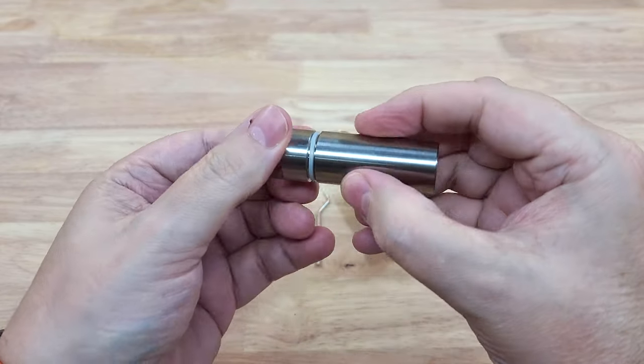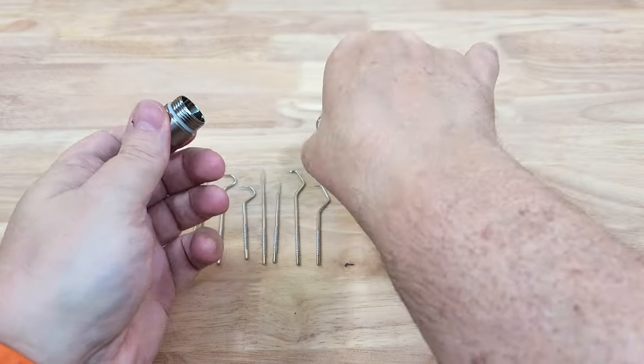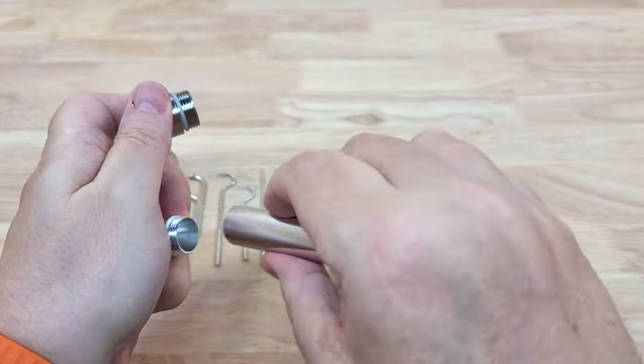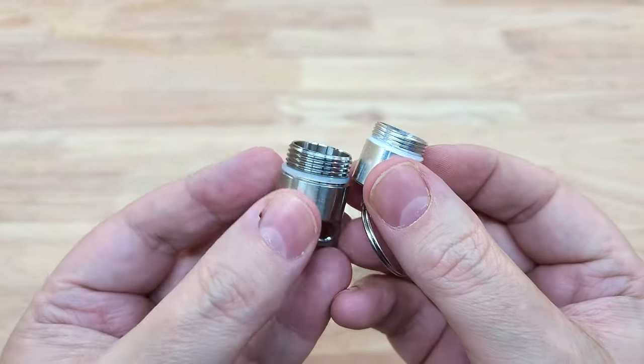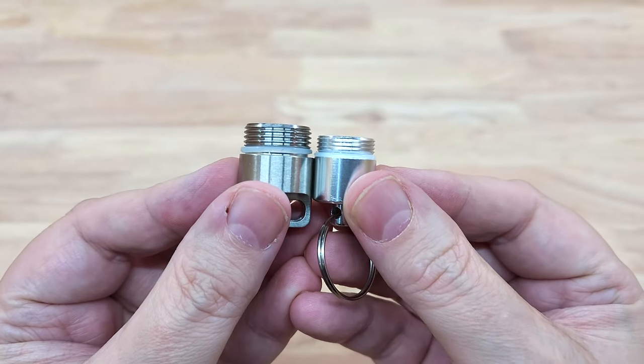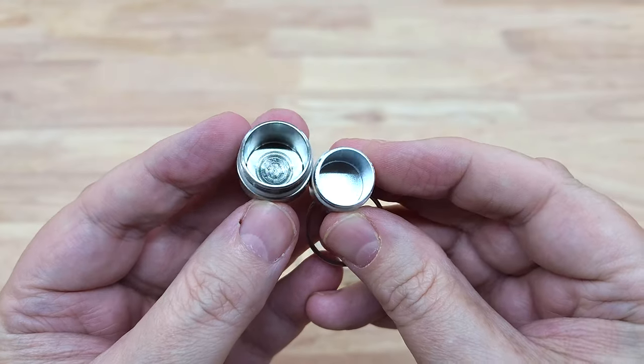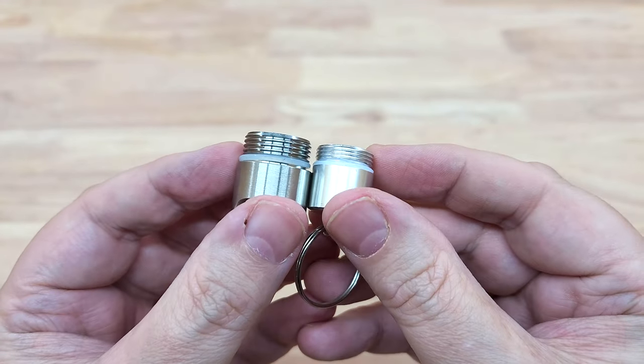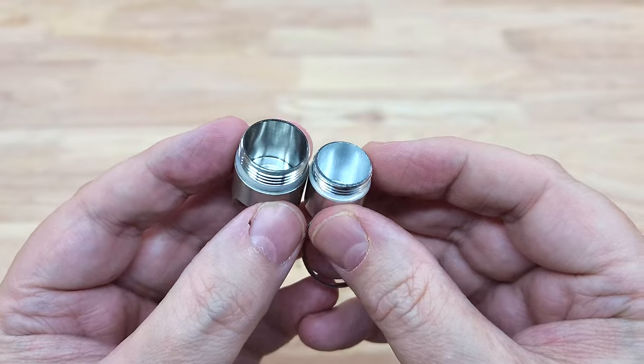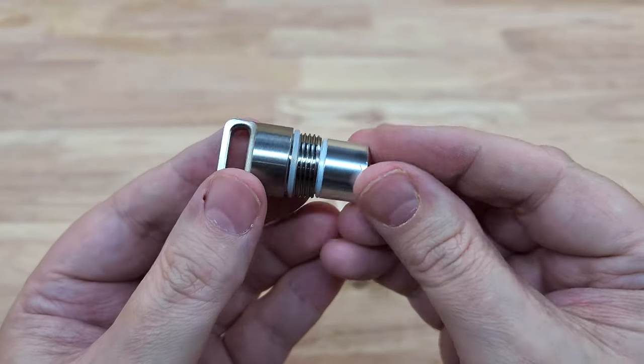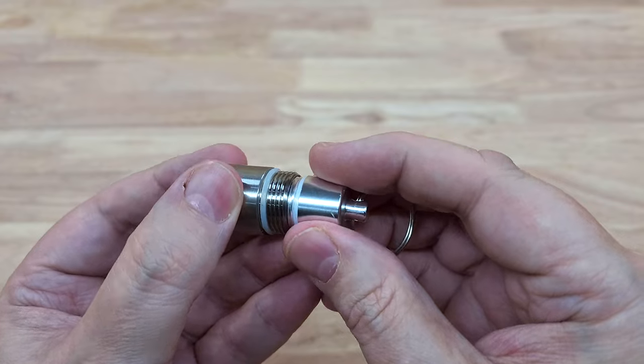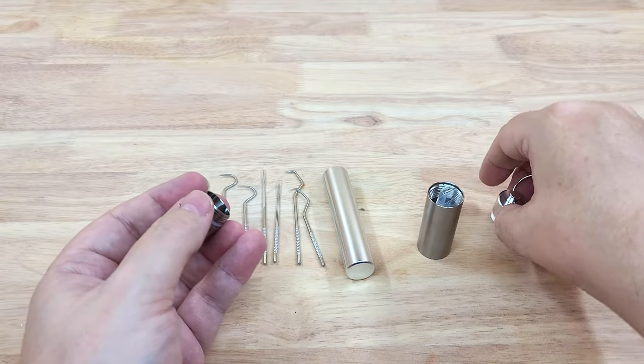The one that I got today with the tooth tools is made from aluminum, and it's a much flimsier container. But the whole thing cost less than the stainless steel one, so there we go.